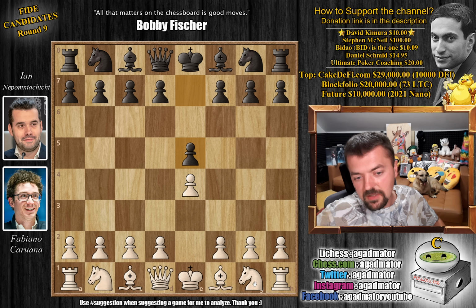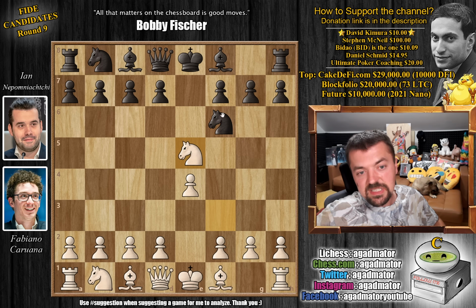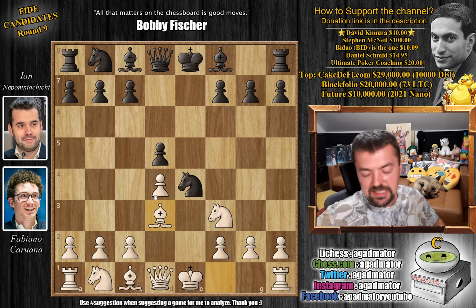So e5, knight to f3, and knight to f6. The Petrov defense is on the board, and Fabi challenges the Petrov. He doesn't decline it with knight to c3 like we've seen in the previous video. Knight captures on e5, d6, knight back to f3, and knight captures on e4. We have d4, d5, and the bishop to d3. So the standard classical attack against the Petrov.